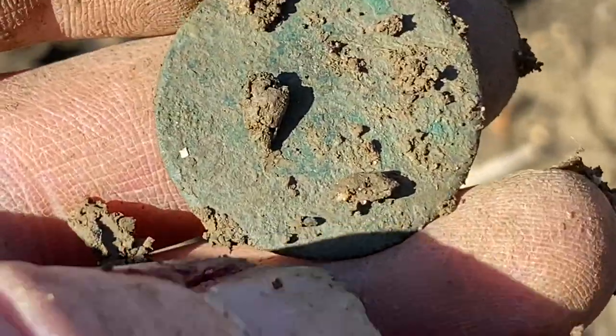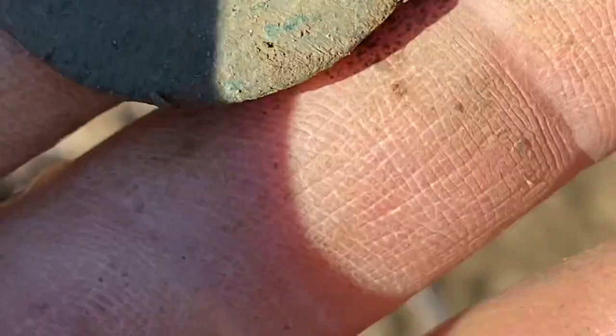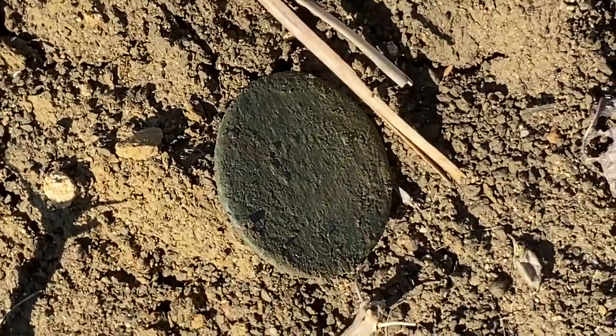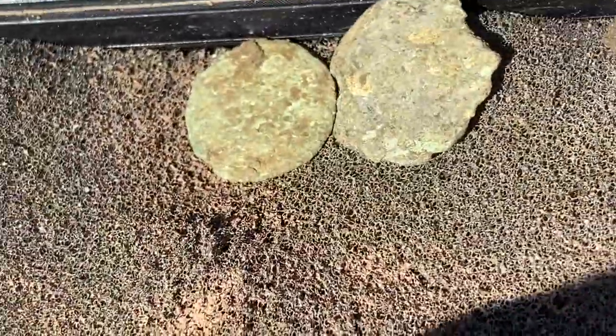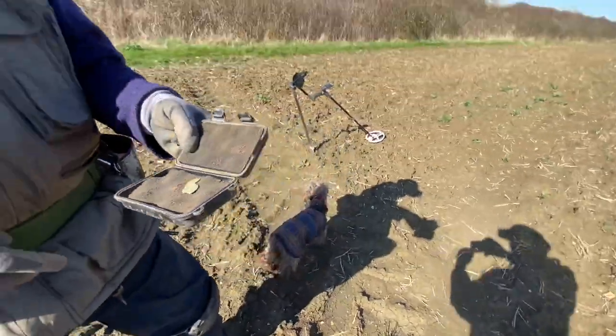Marvellous. Well, it's gone half 11. I think this is my first coin. I don't think it's much though. Toasted old halfpenny from the 1700s, like the beautiful one we've seen earlier probably, but that one is toasty. Catching up with Eddie, and Eddie's got two Roman. Yeah, there is a fair bit of detail on that one. You can catch it in the light. So they are here. Well done, Eddie.